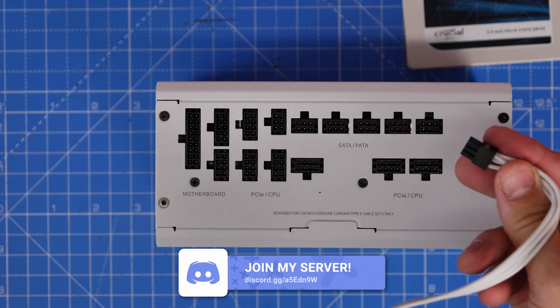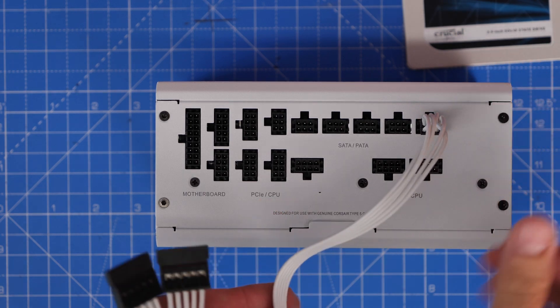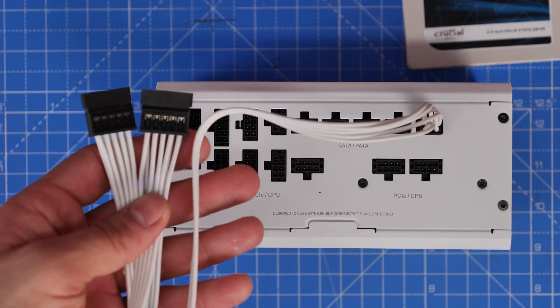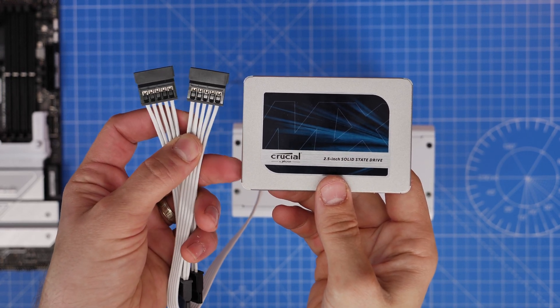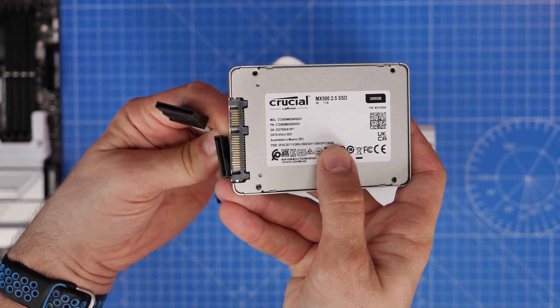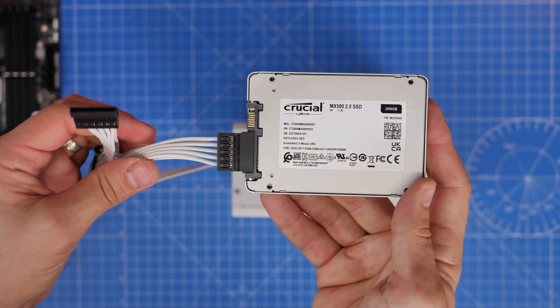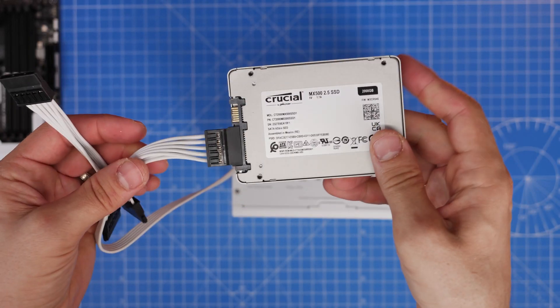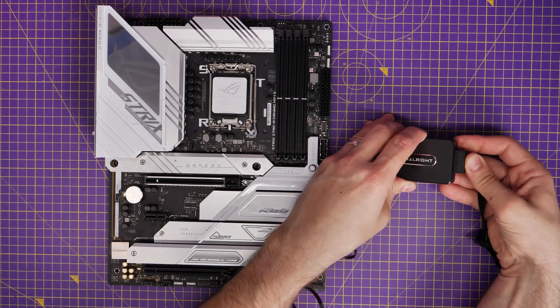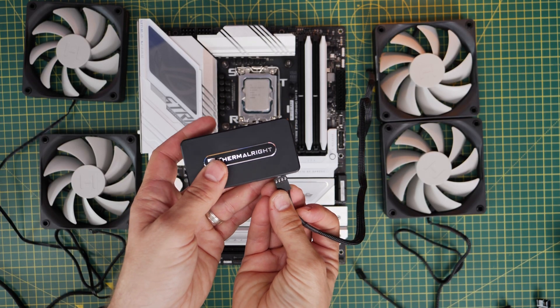These SATA cables are generally included with your power supply, and hopefully you've got spares to plug into the SATA port. Here I'm using a Corsair Shift power supply unit — the cable has multiple connectors you'd usually use for SSDs and hard disk drives, but can also be used for a fan controller. You can daisy chain these cables to connect multiple devices, though if you're connecting a lot of fans you may want a dedicated cable. The controller needs that power cable because it's powering all those fans rather than the motherboard providing that power.